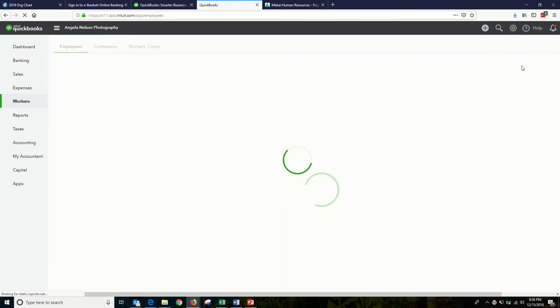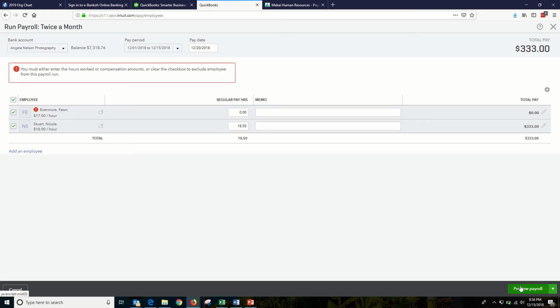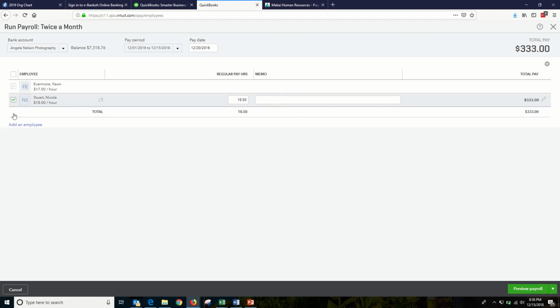Now, it's really important, since Fawn didn't work any hours, you still have to enter a 0 for her, or they won't let you run the payroll. And then Nicole had 18.5 hours. We can see it auto-calculates her net pay. Everything's squeaky clean. We're going to preview that payroll. You must either enter... Oh, sorry. That's right. Not 0. I have to uncheck it. Okay.